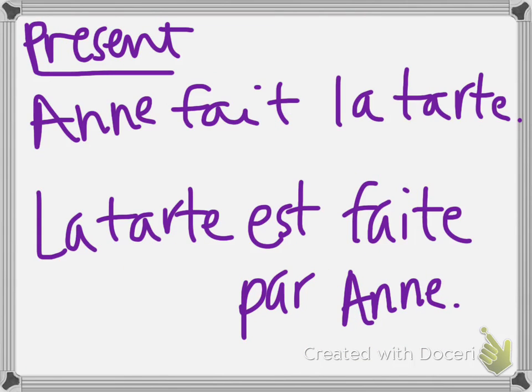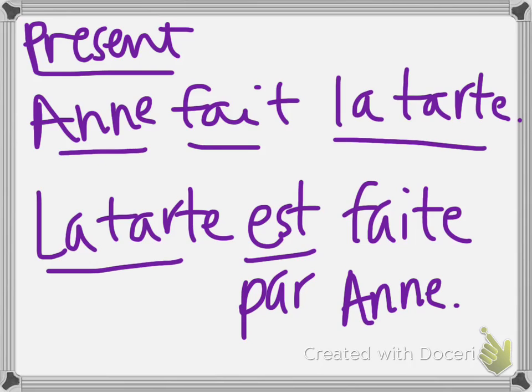So what we need to look at now is how do we use the passive voice in other tenses. And this is what we generally get confused about and what we have been in our writing so far. All of the examples so far have been in the present tense because être has been conjugated in the present tense. So in order to change it to different tenses, we conjugate être for whatever tense we want to do. So this is an example for the present. Anne fait la tarte, present tense. La tarte est faite par Anne.